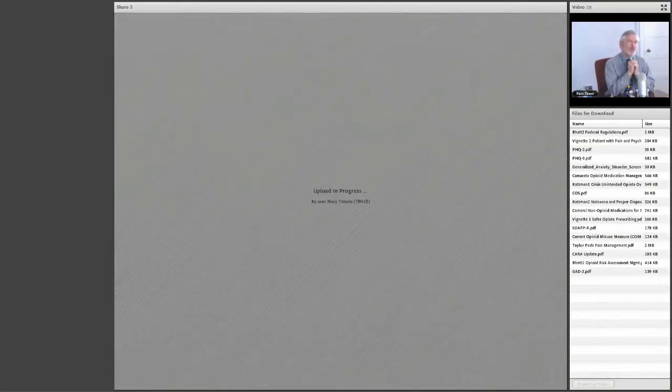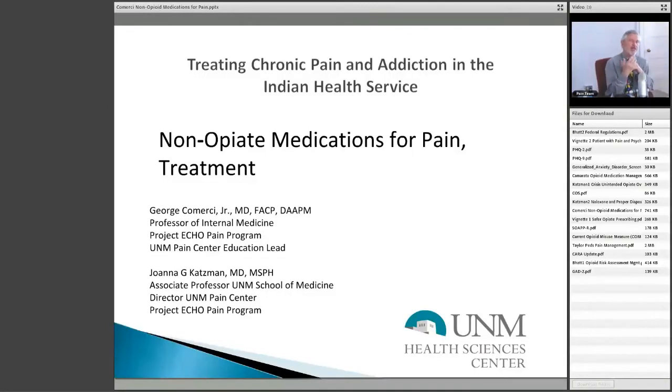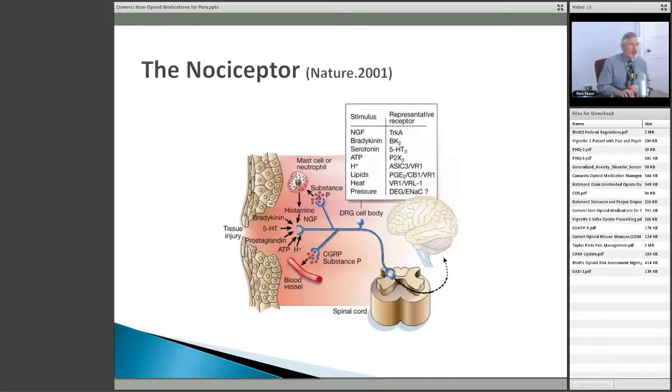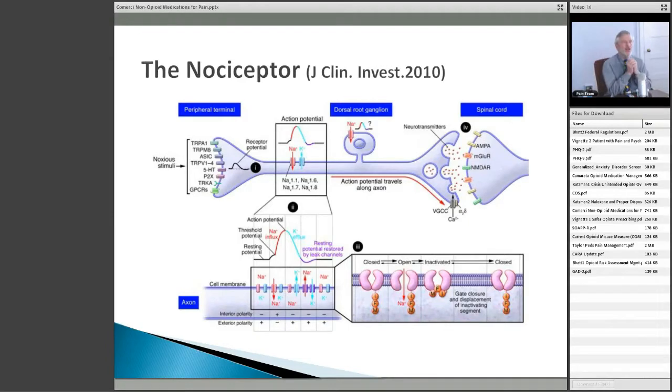The electrical signal traverses the neuron, the nociceptor, and it gets to the end of the neuron, and that electrical stimulus causes lysis of bags of neurotransmitters. These neurotransmitters then spill into the synapse and stimulate the second order neuron, which goes invariably to the brain. And let me get the nociceptor back up here so we can see that. So here's the cartoon of that, and you can see on the left side of your screen the end that's in the tissue. This end can respond to various entities, and then the signal is depolarized. The nerve is depolarized. These bags of neurotransmitters lyse, and you get neurotransmitters that stimulate the second order neuron.